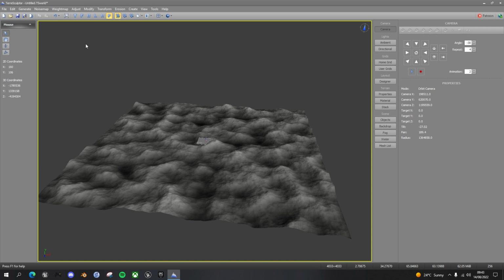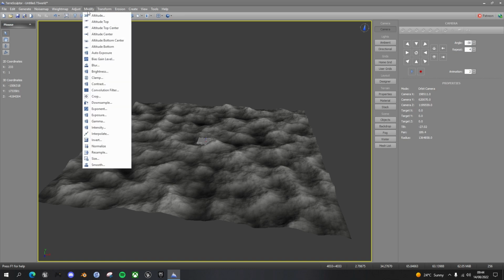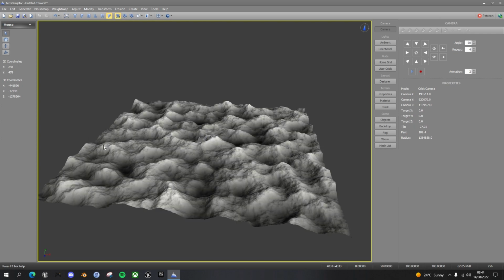So to do that, go to Modify and Normalize. If you click that, what you'll notice is the hills become apparently higher, but that's because we've stretched them out so that the data encapsulates the maximum range.